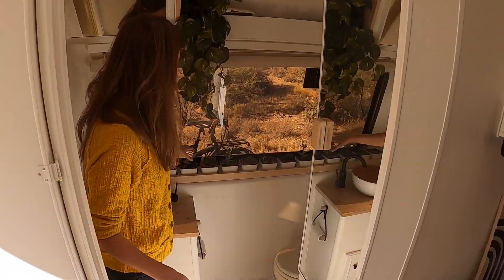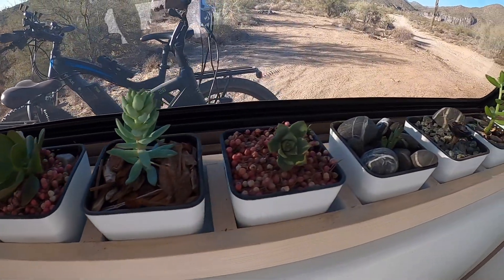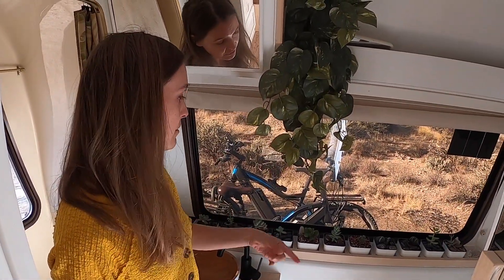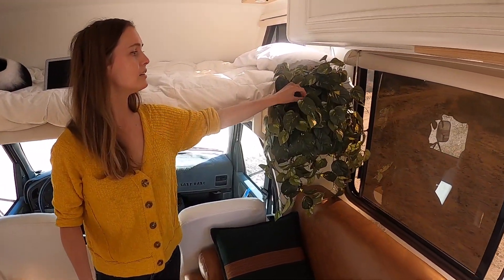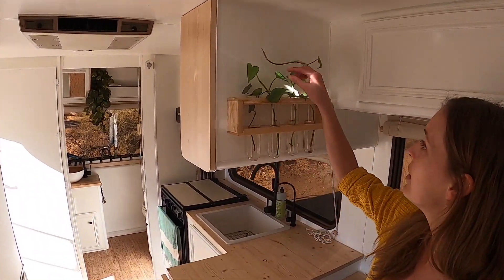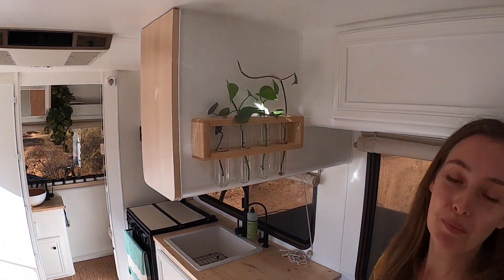Coming from San Diego, we cannot live without our little succulent garden. We created this arrangement of different succulents we found on the ranch where we lived — with little stones, pieces from a pepper tree, and special rocks Yannick collected. We might replace them if they die since the sun-blocking windows give them low odds. We also have some nearly-real fake plants, which are much less hassle to keep alive. And we have some cuttings in water that are actually growing roots, which is pretty cool.